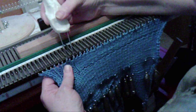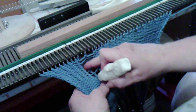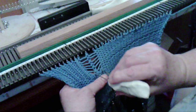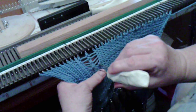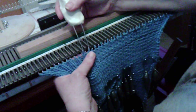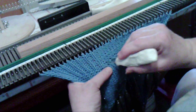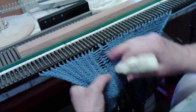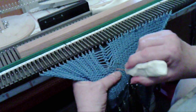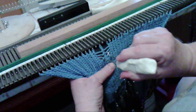Okay, that one I'm not going to worry about restitching because it's one that's going to be converted, so I'm just going to knit the row. Okay, now move my carriage out of the way. Now I have this needle selector that I made with polymer clay, and I have it attached to a ruler to give it a little bit more stability. And I just pull forward every other needle, not counting the first one.